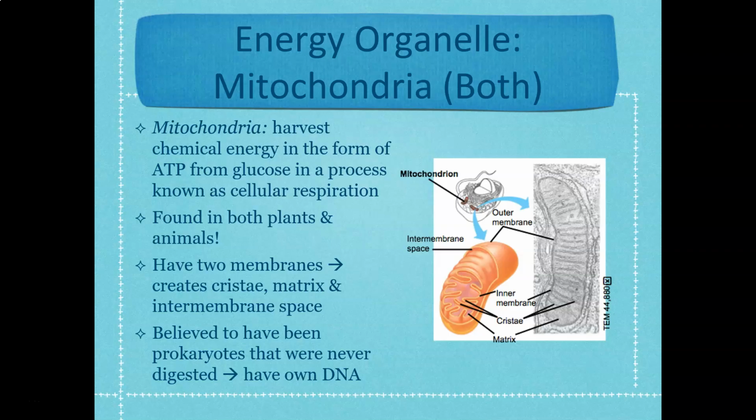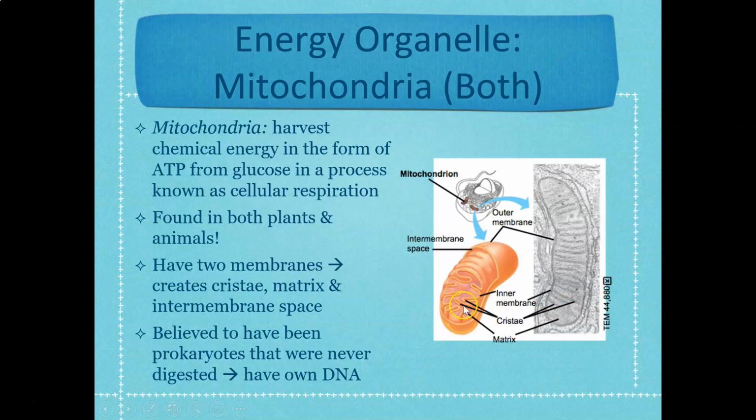And same thing goes with your mitochondria. So again, we see a smooth outer membrane, folded inner membrane, and then inside that is what we call the matrix, which is probably what would have been the cytoplasm of that prokaryote, if in fact that endosymbiotic theory does hold up, which it seems to as far as the information we have at this point. They also have their own DNA. They also have their own ribosomes.